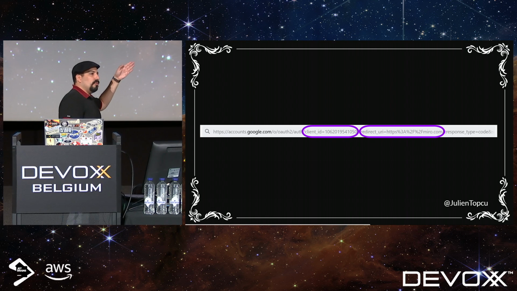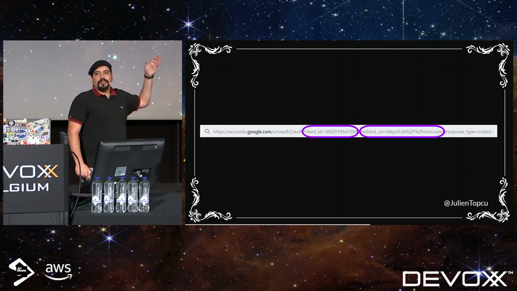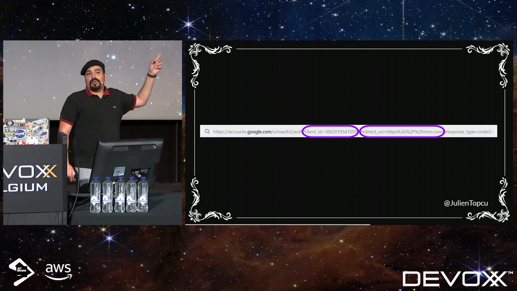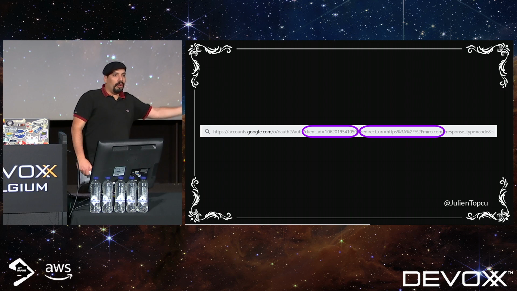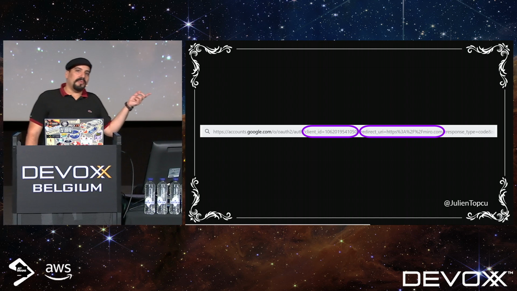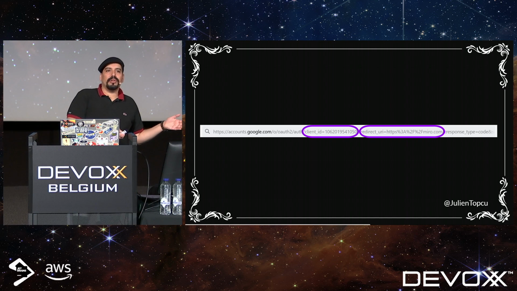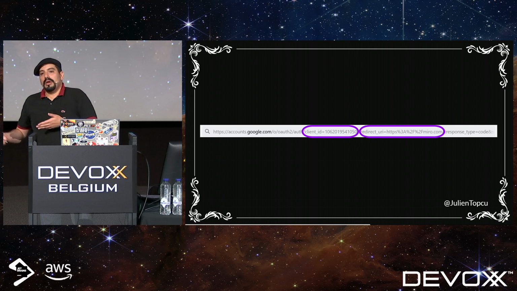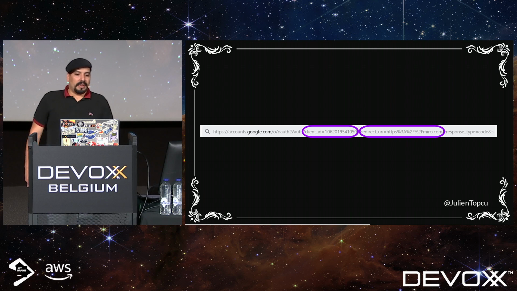That's why it's really important to make sure that the redirect URI is registered on the authorization server in exact match. Otherwise, a malicious website can just get the authorization code and be able to fetch your contacts.